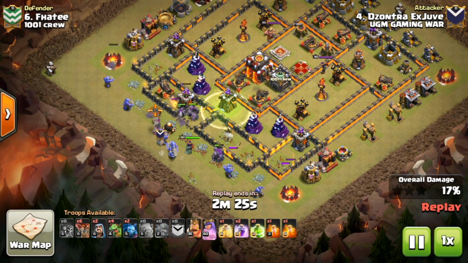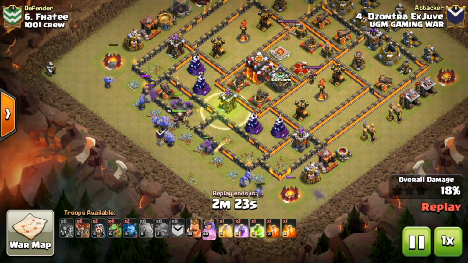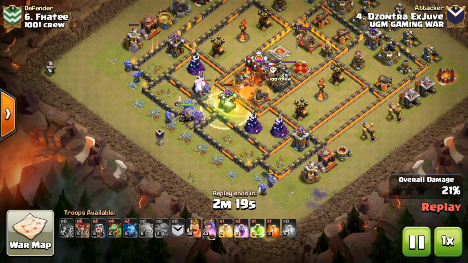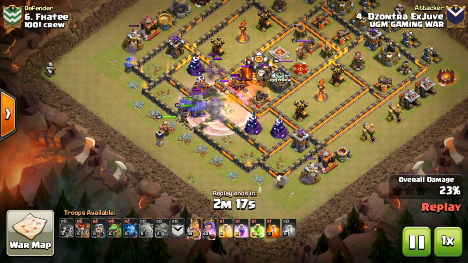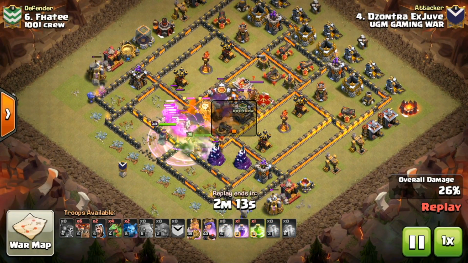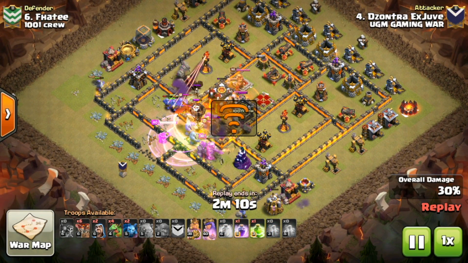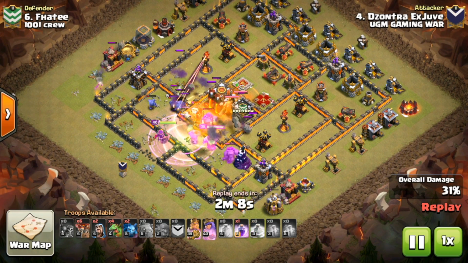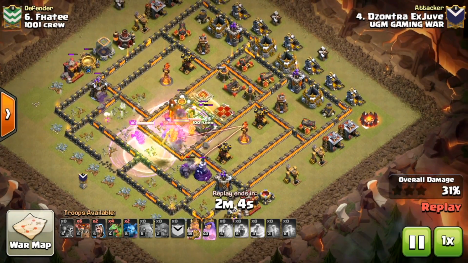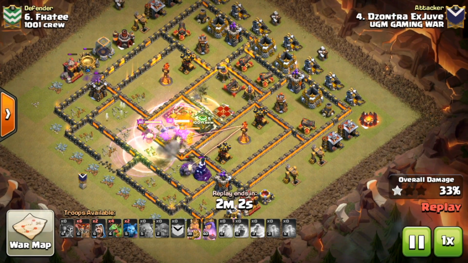Anyways, there goes the jump spell with looks like 2.5 golems left and a bunch of bowlers straight towards the core of this base. We have a CC of minions into dragons, so those are going to get poisoned down, of course. And then for the backhand, looks like we have 4 baby dragons and 6 balloons. So attempting to get pretty much everything taken care of in this base, going straight into 2 multi-infernos.